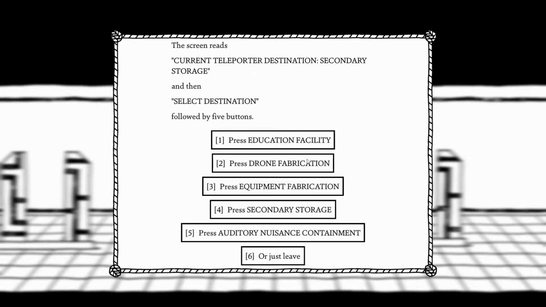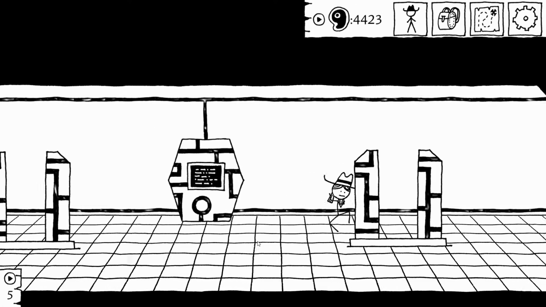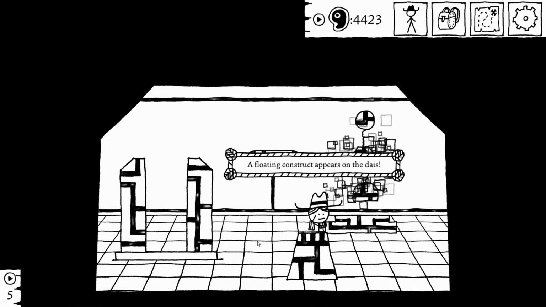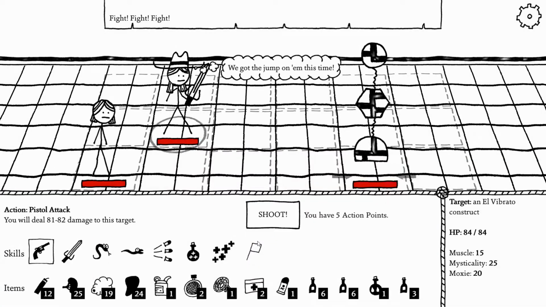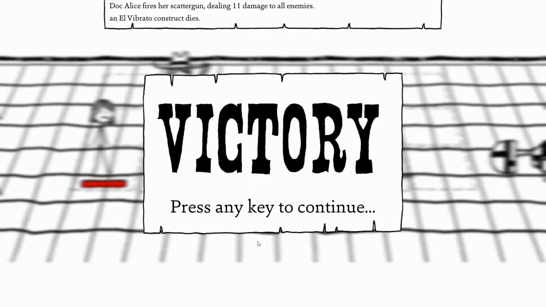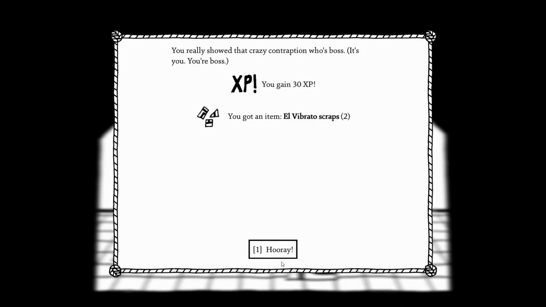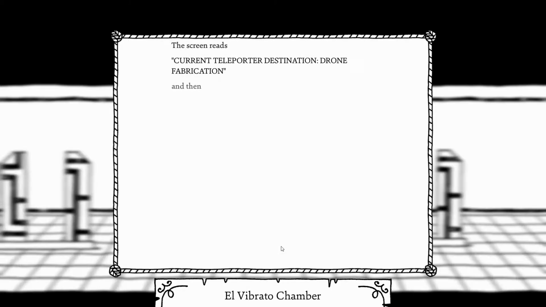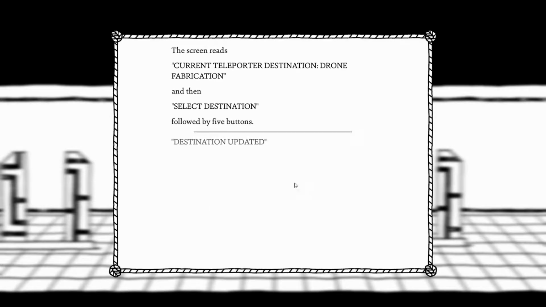Now, there's one other thing we need to do here. Let's see, drone fabrication. That's not the thing, but I'm going to take a look at it anyways. Just another means of farming, which I personally don't think is as efficient as it is at the Lost Dutch Oven mine.